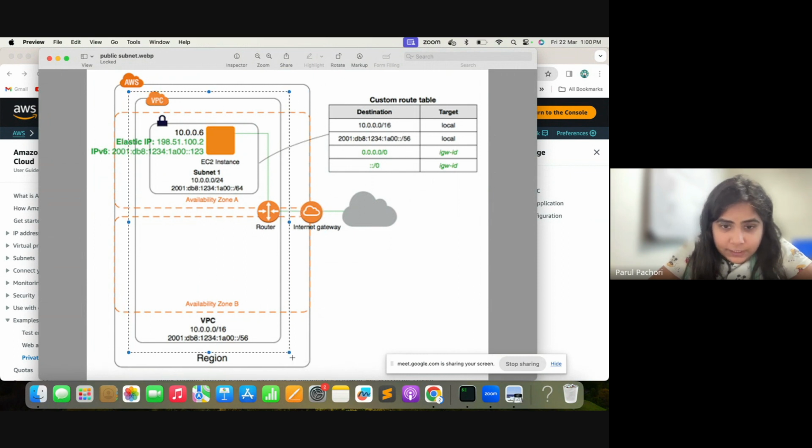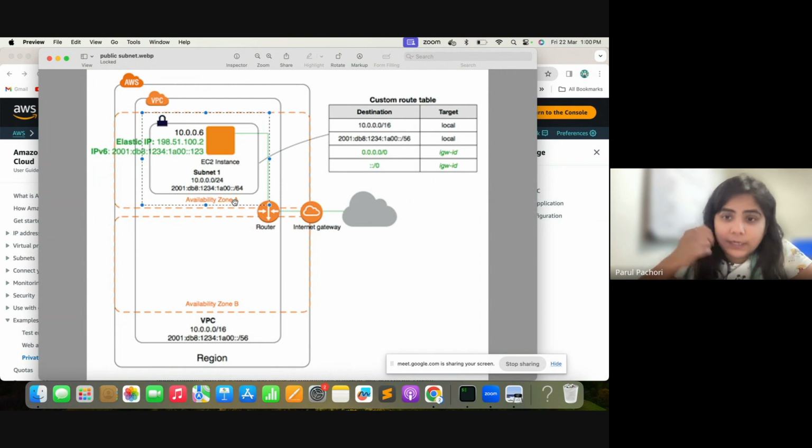Post that, we created a public subnet, which is a subnet. Can you see subnet 1? This is an availability zone related resource. So this is available in a zone. In this particular region, in an availability zone. We have discussed availability zones before.